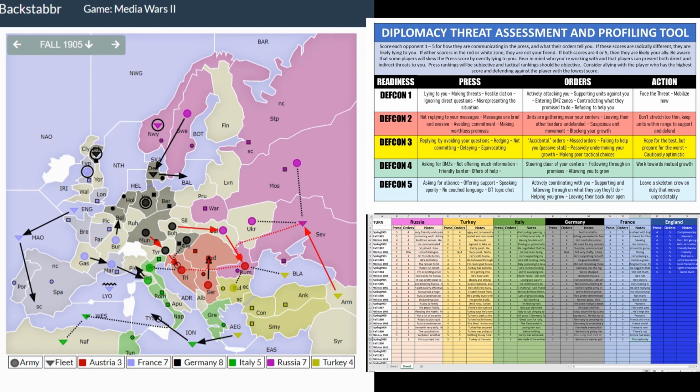So if Germany can get robbed by Russia, he may start to feel some angst against Russia, and they may begin to break apart. So you can see that Sweden took Denmark, and we also managed to then block any forward movement by Germany. So again, this was a pretty solid turn. We held in Romania, and overall, this was great.